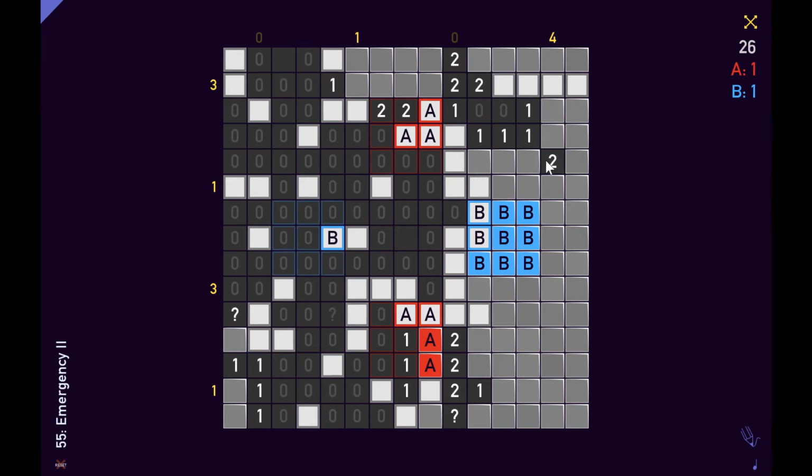1 and 1 give me these squares. This is the only one there. This 1 has to go there. Now the 2 next to the 1 puts a mine here. We finally have a 0. This 2 gets us this. There's a 0 here. 1 there, 1 there. That was a bit of a corker.